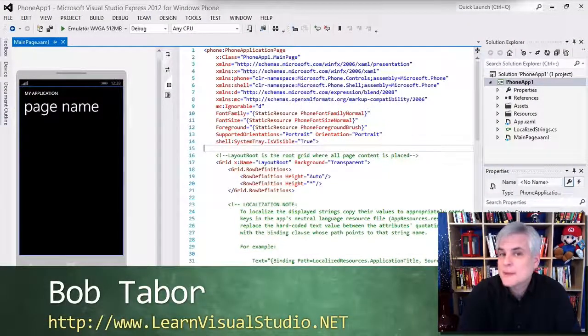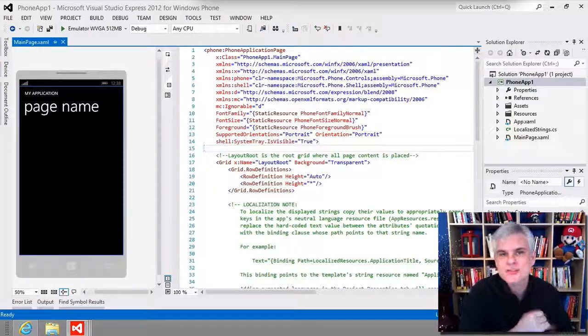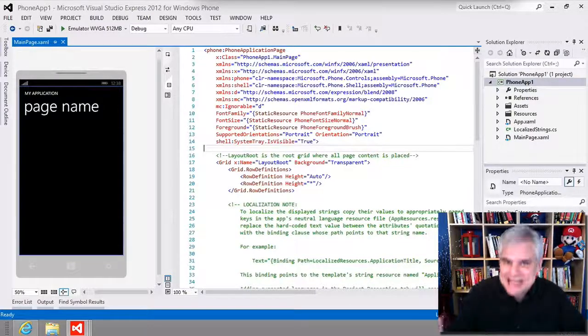In this lesson, I want to talk about layout, or in other words, how controls are positioned and arranged on your app's user interface. So my game plan in this lesson is to, first of all, start talking about the two primary elements that are used in layout and positioning. You have the grid element and the stack panel element. As far as the grid element goes, I want to talk about defining rows and columns, and then the various sizing options that you have and techniques that you can use to fully unlock the power of the grid to position your controls anywhere on the app's user interface.